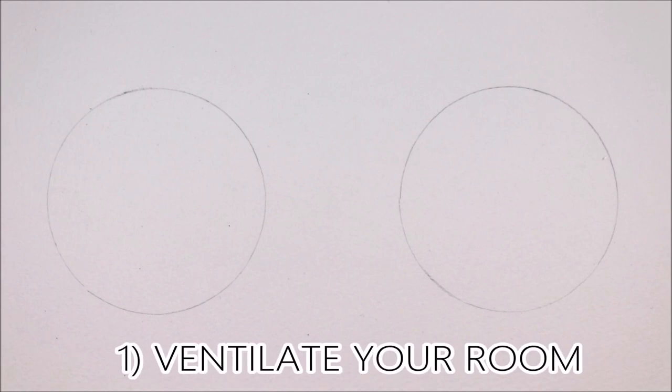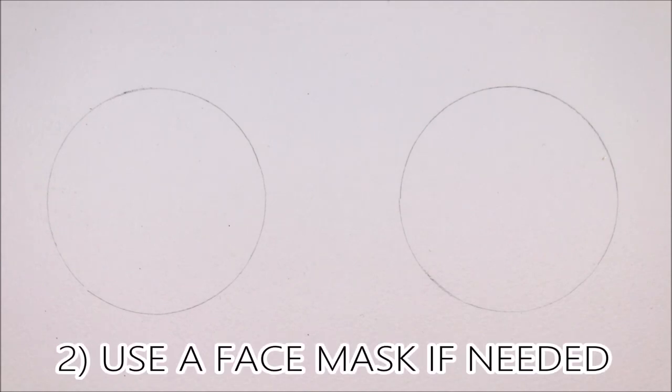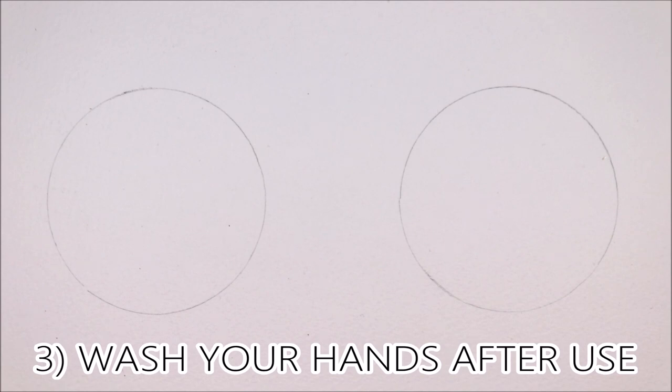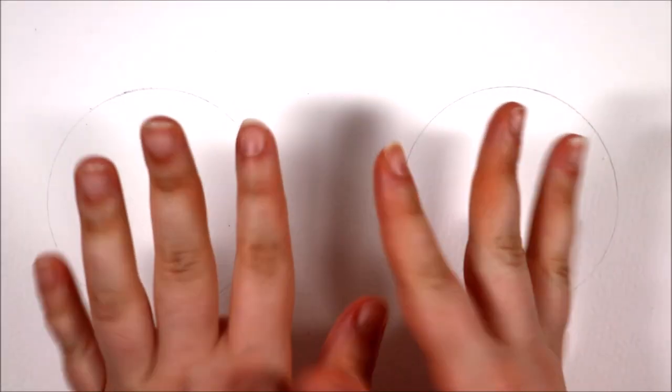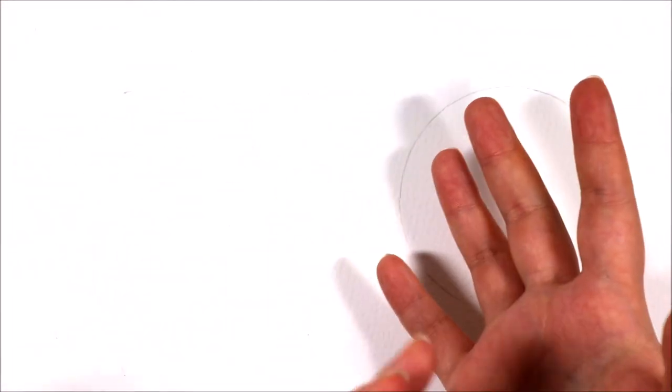Just a quick safety warning: if you're using a solvent, whether that's blending fluid, mineral spirits, or paint thinners, you must always ventilate your room. Open a door or window to get fresh air because you don't want to breathe in fumes or chemicals. You could use a face mask for extra protection, and always wash your hands after using solvent so you don't ingest residue by eating, drinking, or rubbing your eyes.